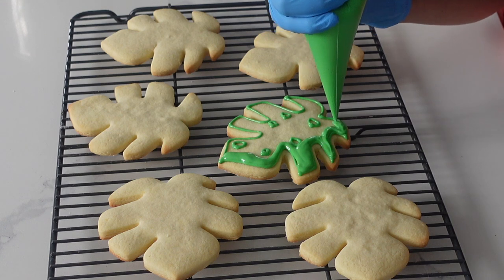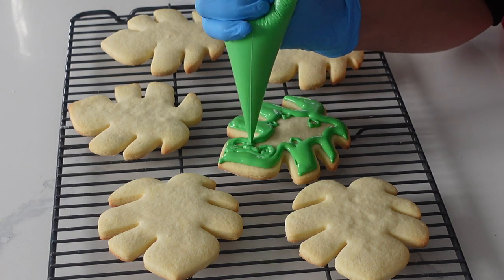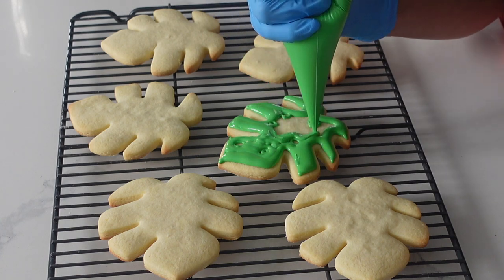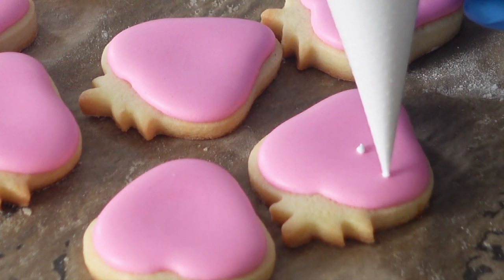Anyway, back to these tropical leaves. What I did here was I created some holes in it. This seems to be kind of the look for these leaves. So you just create the holes using, again, the pipe and flood consistency, and then just pipe around all of those.